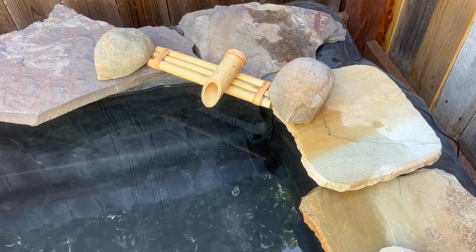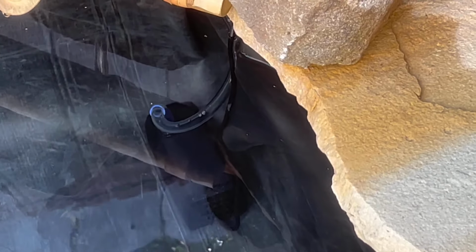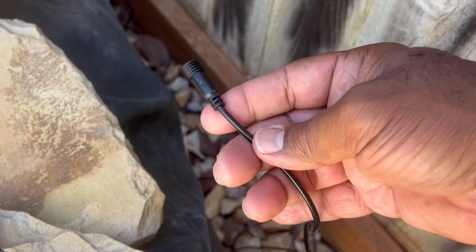All right, so we got our water feature set up. You can see the pump down there in the corner, very nicely hidden. You can't even really see the clear hose that's going into the bamboo, but I also ran the wire. You can see it right there. Well, we got plenty of it, and it is right here.